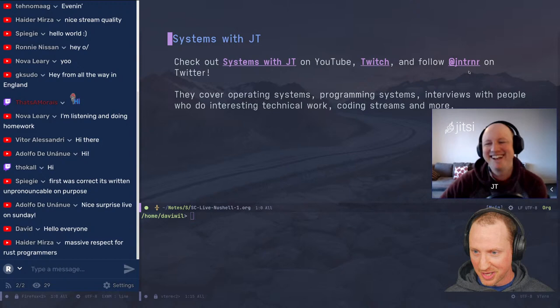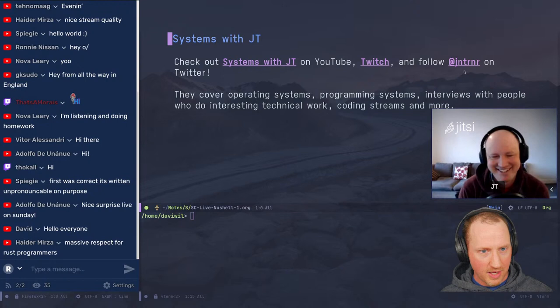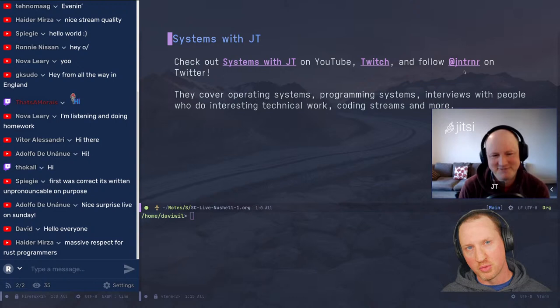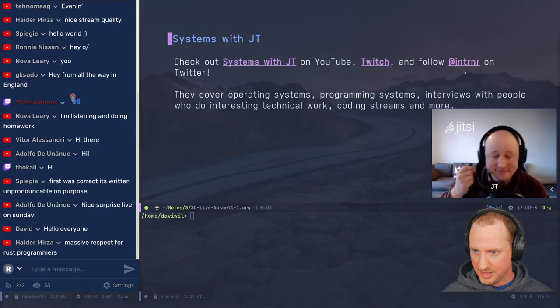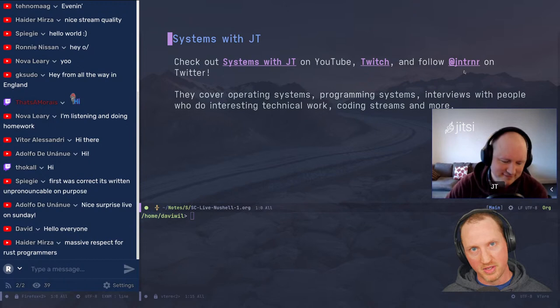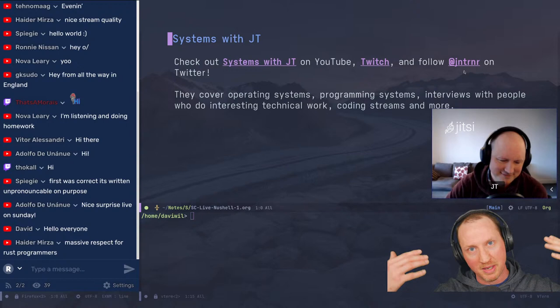So what we're gonna try to do today is use Emacs to be sort of like an interface for the Nushell command shell. And JT is here because they're one of the maintainers and I would say co-creators of Nushell, right? Yeah, that's right. JT is very knowledgeable about Rust programming because obviously they were a member of the Rust language team, but they're also one of the creators of this shell. So I think this is going to be really interesting to see how we can put our minds together and try to make something in the span of about 2 hours.